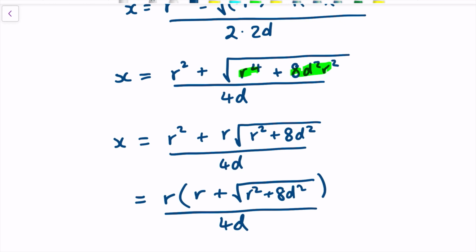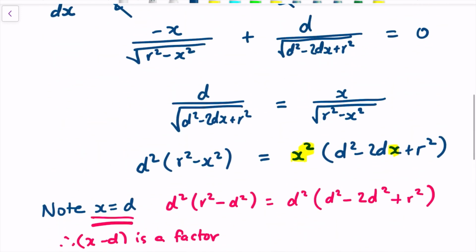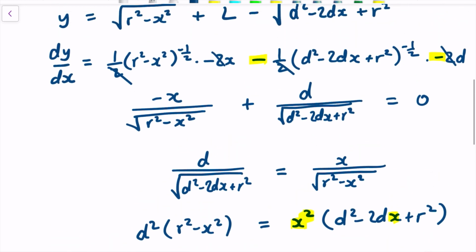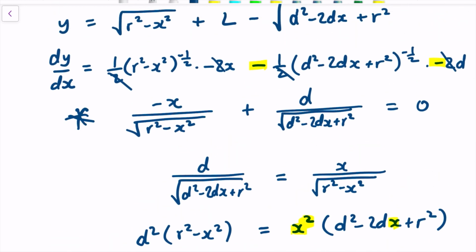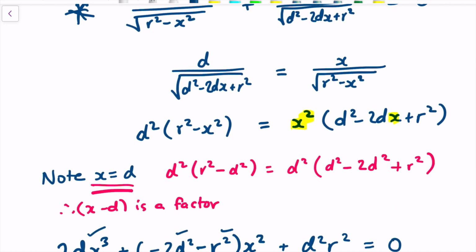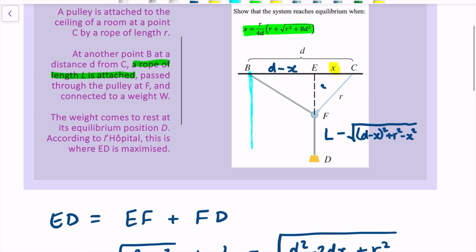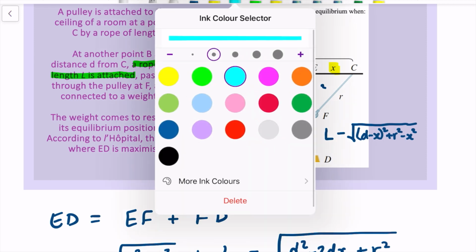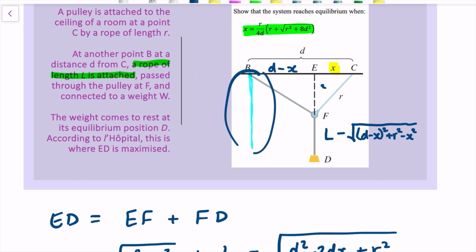Another way of doing this problem would have been to take this expression here, which we were given, and substitute it into the derivative expression up here and just verify that it makes it equal to 0. That doesn't really prove that it's a maximum length, but I think it's fairly okay to reason that x equals d gives a minimum length for ED. ED is going to be longer if the weight is moved towards the center of the position. If the weight is to the left, like I highlighted earlier, in this bit here, the length ED is shorter.